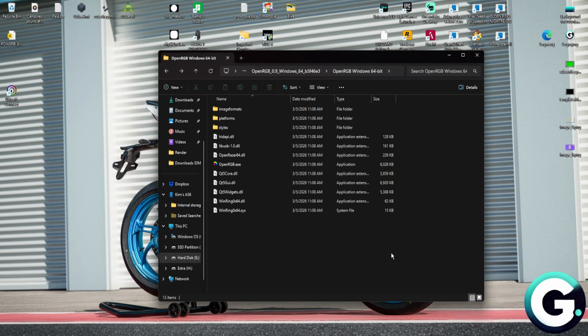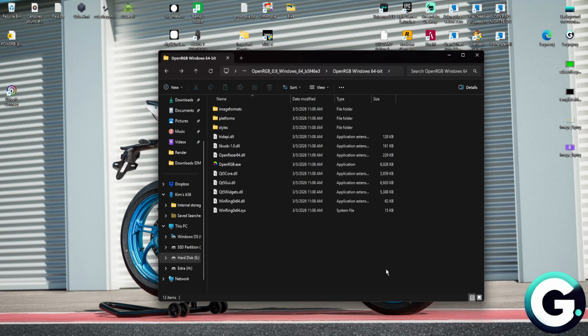Now, technically we didn't install the OpenRGB application. We just got it as a RAR file, extracted it, and here it was. So if you navigate through the add or remove programs folder, you won't be able to uninstall it directly, but what you can do is delete all of your profiles and files in this specific folder right here.